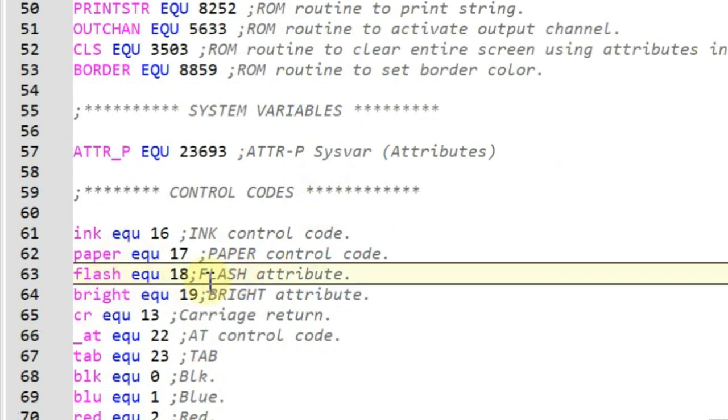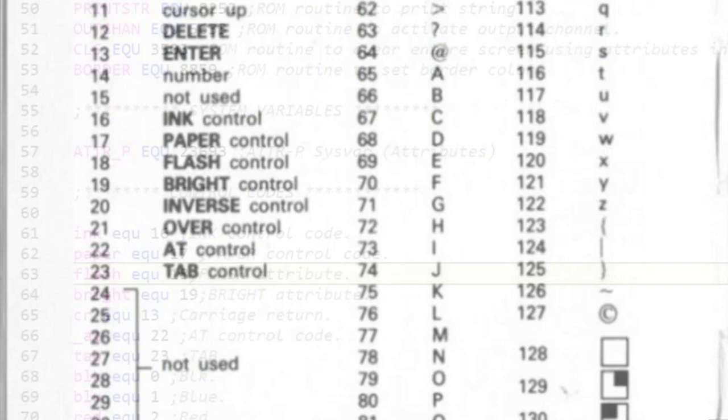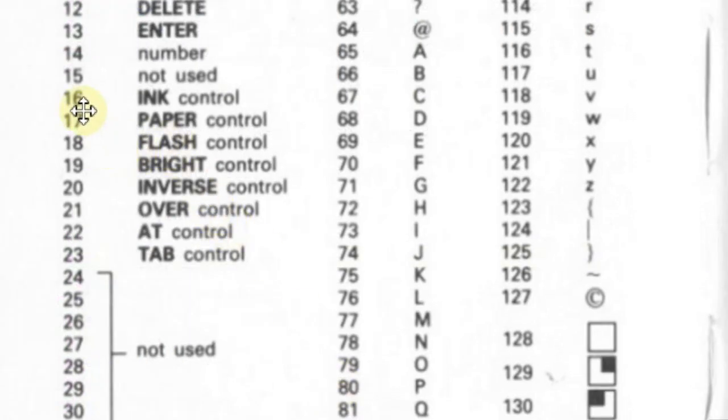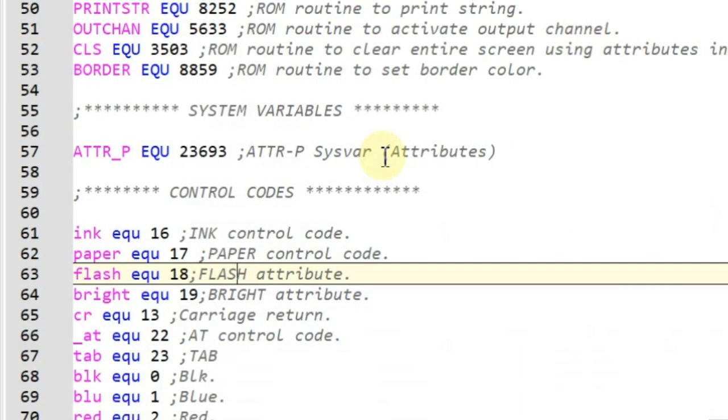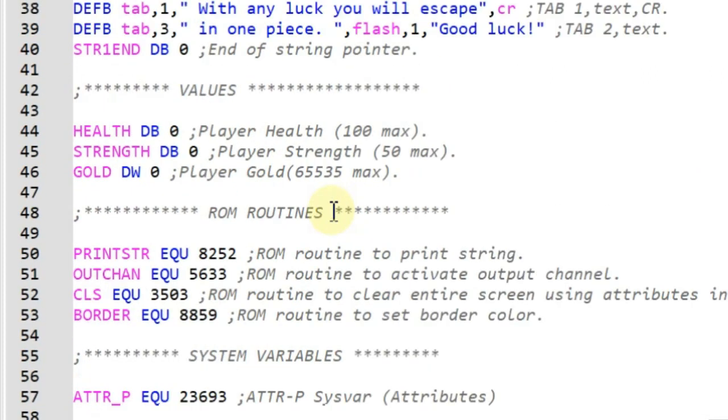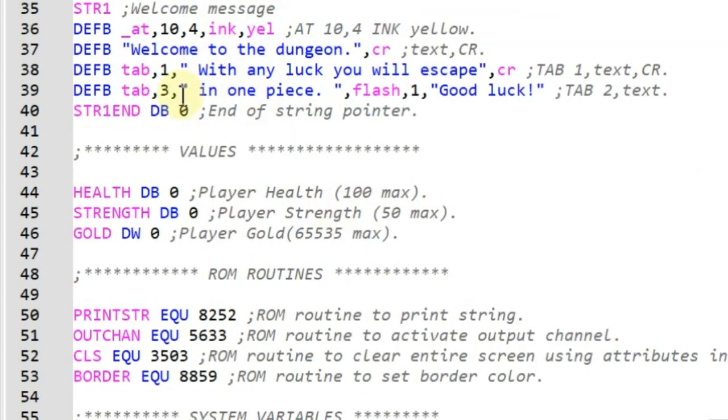Flash equals 18, and if we look again at our codes, 18 is right here, and that is the control code for flash. So now you can see how easy it is to program using this method. All I need to do here is print some text, and then I've inserted this flash, comma 1 code right in the middle of it. And then again, I've changed back to a string of text that says good luck. So this good luck text here, we would expect to be flashing.